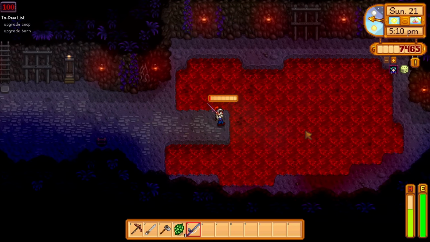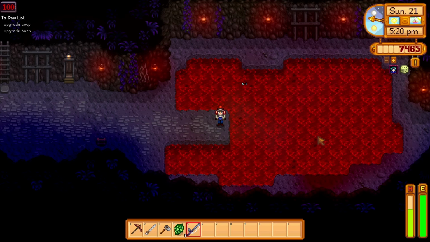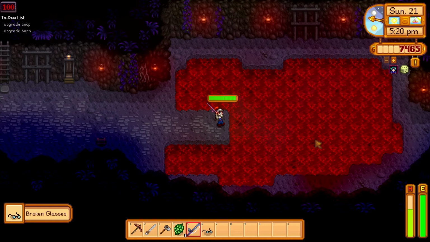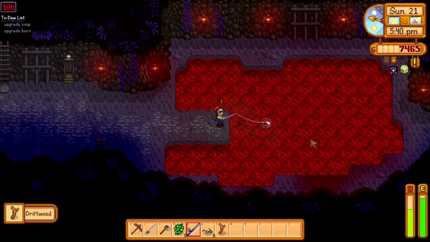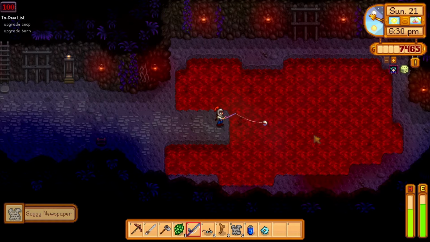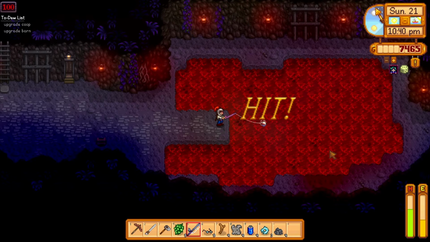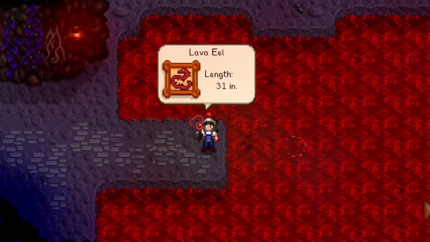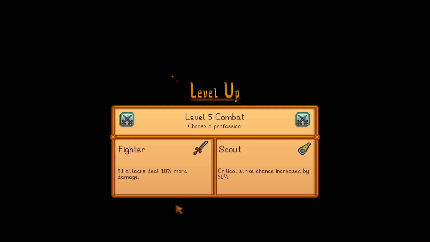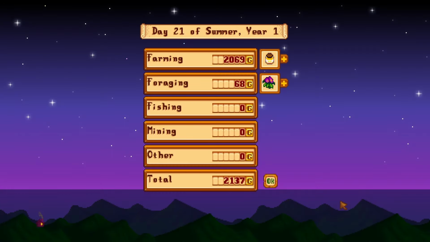Now that we reached level 100 in the mines, I think I'm gonna go try to catch the lava eel for the Master Fisher's bundle, which can only be caught on level 100. I don't remember if this is a hard fish to catch or not, so let's find out. And I literally only caught trash for hours, which was just great. I love wasting all my bait on trash. And I was about to give up when I finally got a hit. And he did put up a bit of a fight, but in the end, we got the long boy. After that, I went home and went to bed. We reached level 5 combat, chose fighter, and made 2,173 gold.